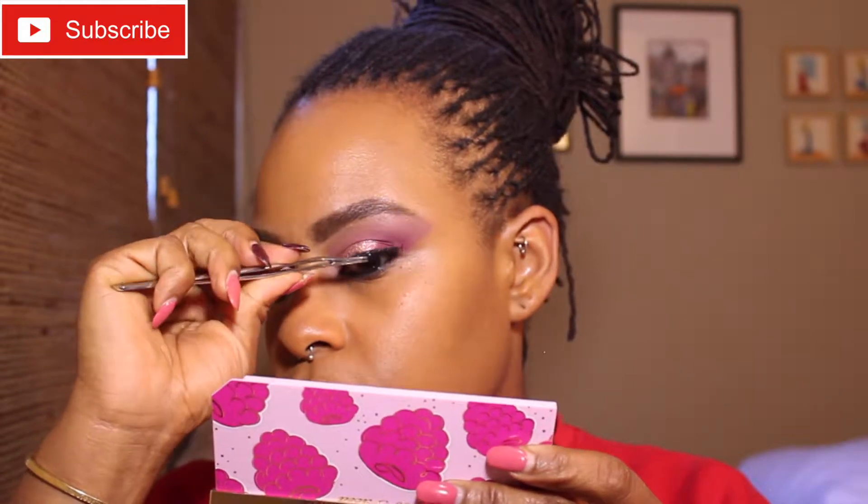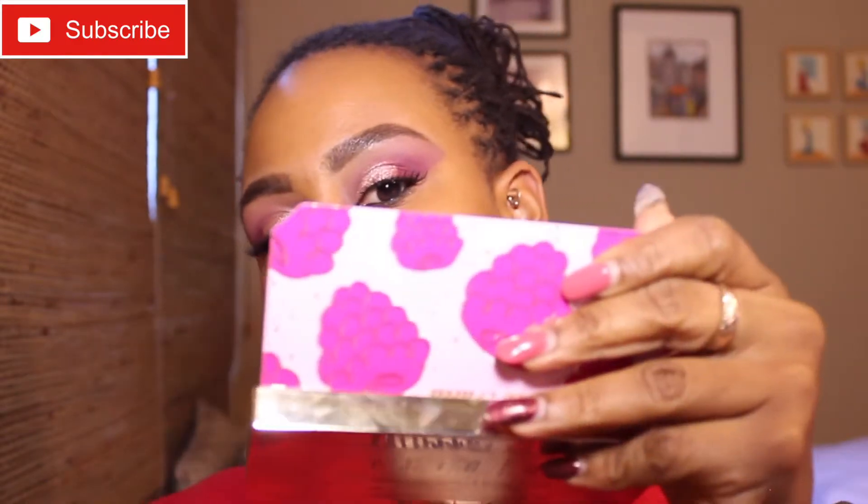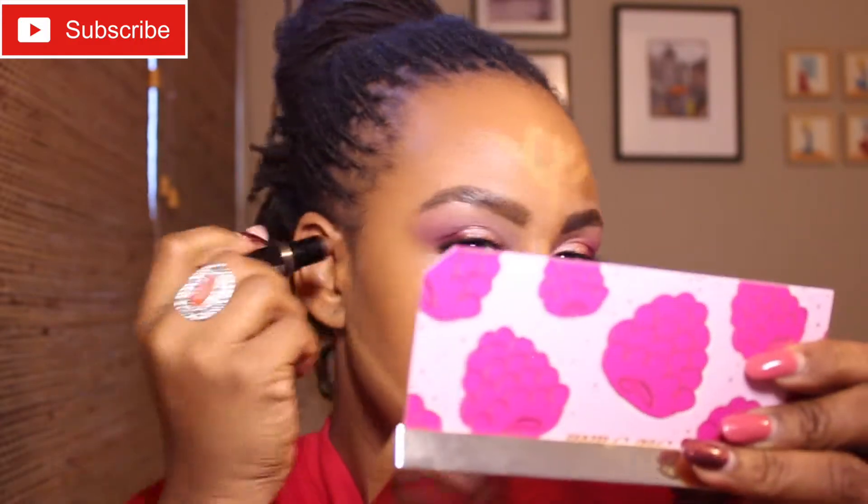Let me go in and do my lashes before they dry all the way down. These are the Spellbound lash from House of Lashes. Lashes are on — I love this lash, I think it's gorgeous. I think I'm good for coverage on the foundation. Next we're going to go in with the concealer — I'm going to go in with the Bobbi Brown Stick Concealer in the color golden. Then going in with the shamed formula and espresso for my contour. I'm going to put a little ham on the contour — I kind of want a much bolder look for this.